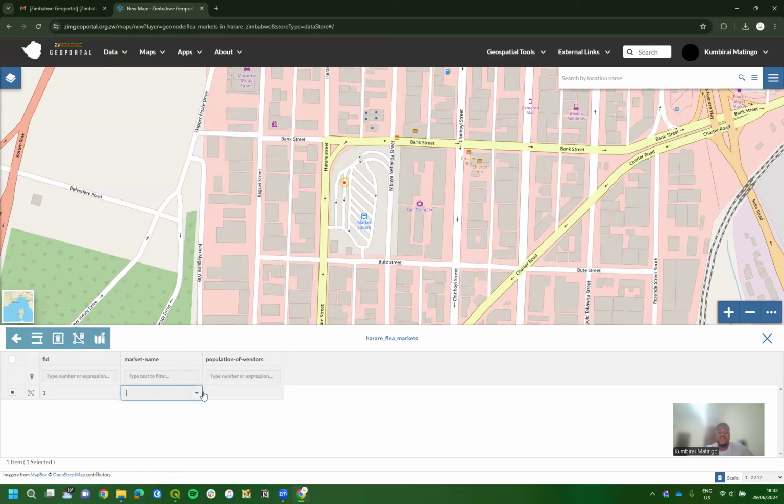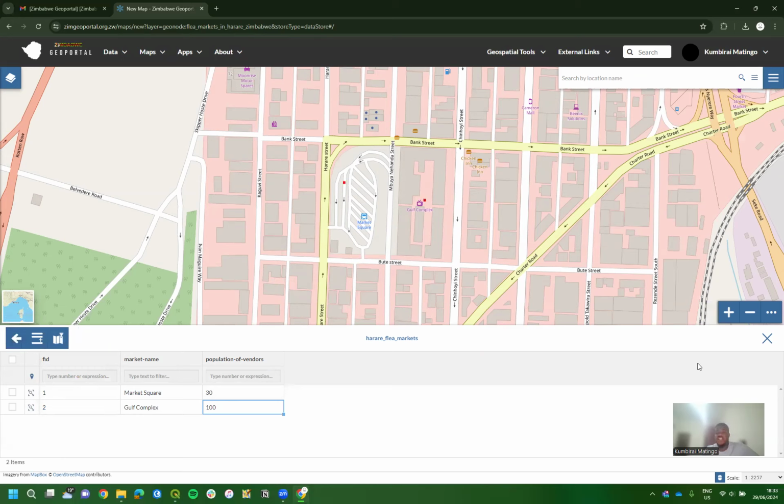So I also have the ability to add attributes. I'll just say this is Market Square. I can just estimate the population to be about 30 vendors in this location. You can also add another feature. Over here at Gulf Complex, I know that there are also vendors. So just click there, save that feature, and then I'll add it as Gulf Complex. I know that there are almost about 100 vendors inside Gulf Complex. And I make sure that I save after every edit.